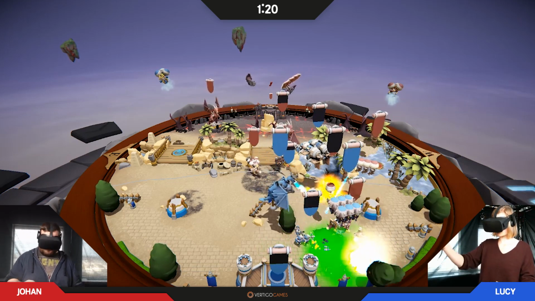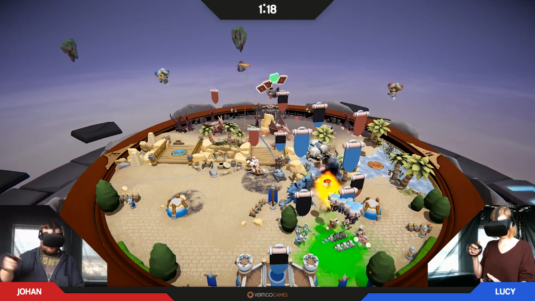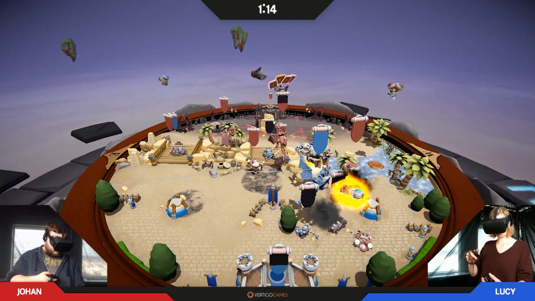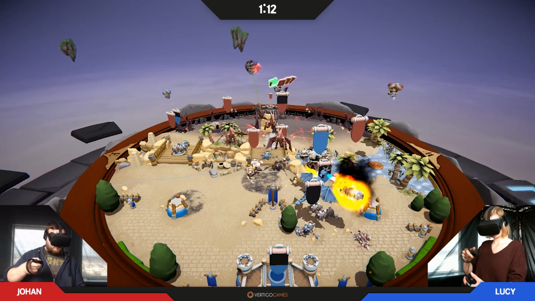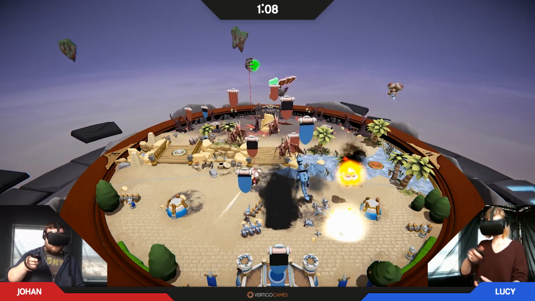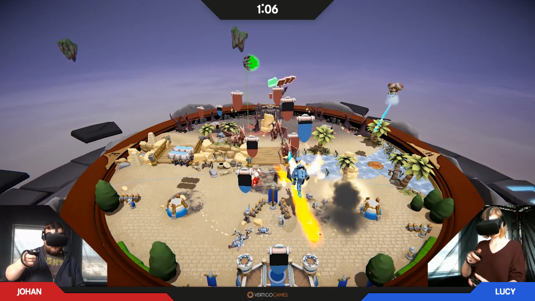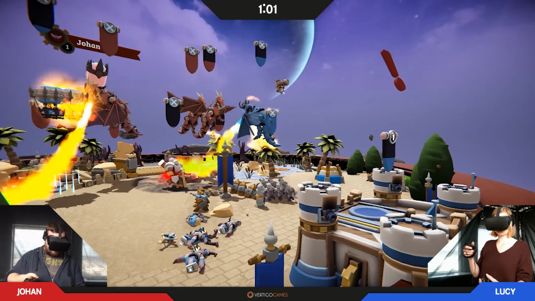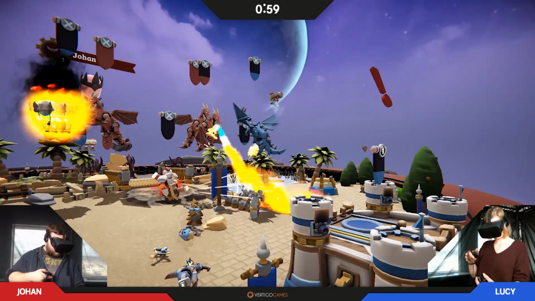Oh, it's because of Lucy's turret. See, that's why I said at the beginning, turrets are so important. Lucy didn't even have troops out there, but the turret was still able to take care of that tower. I see Johan trying to take it back as Lucy summons out a storm ram, trying to make its way towards Johan's tower. But Lucy's tower is going to be under attack as Johan has 3 dragons making their way.